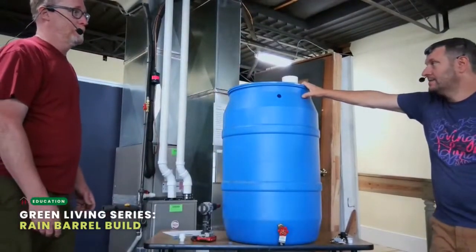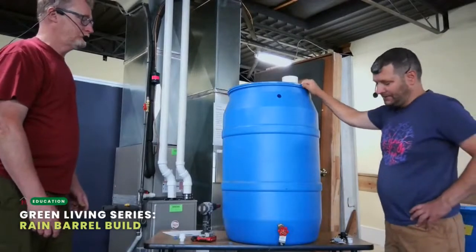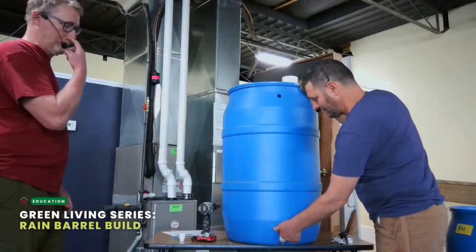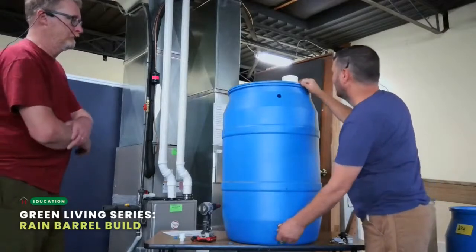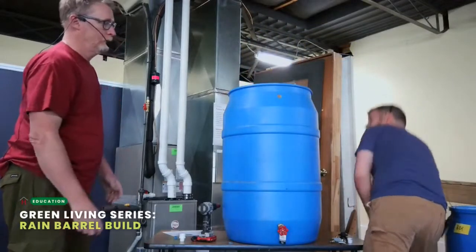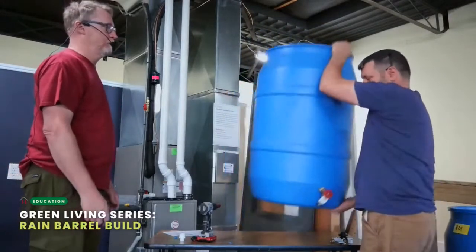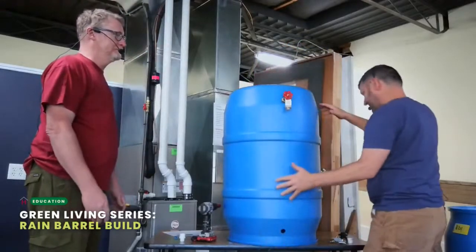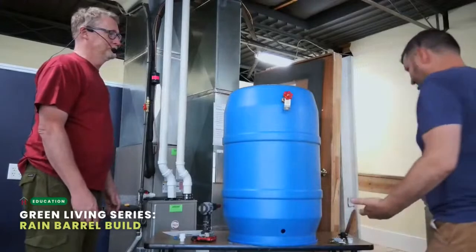Right. And I do something completely different with mine. I leave this closed. And in the fall, I take the lid off and stick it in the garage, and I take the rain barrel and flip it upside down on the same blocks where I have everything else. And then I take my, where's my downspout?